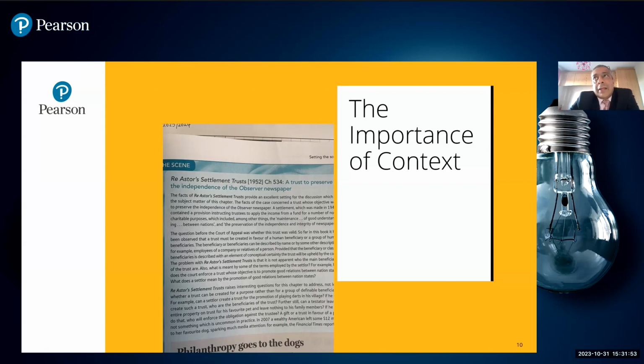So I then introduce to the students, and equity is a dry subject. It's very difficult to teach sometimes to get the students' attention. But we then look at a very interesting newspaper article, which was in the Financial Times, where philanthropy goes to the dogs. And I raise the question, can I leave my entire estate to my 2 cats, Molly and Polly, to which my student audience grin and laugh at me and think, what is this man saying? How can you possibly leave your entire estate to your 2 cats? Well, this is exactly what I said happened in a case in the United States.